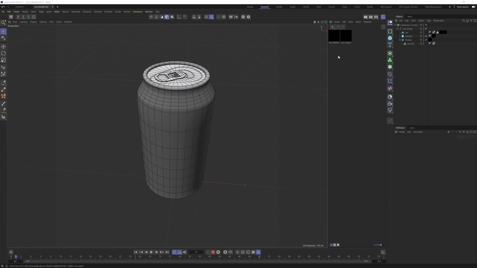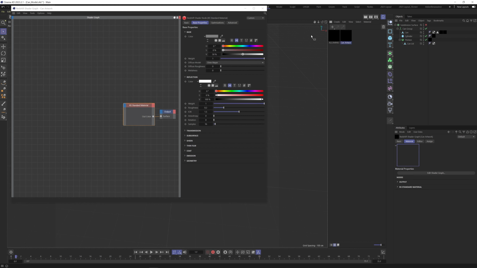Once we've created our artwork based on the UV map, which we exported in the last section of the video, the next thing we need to do is create a material. For this, I'm going to be using Redshift. So the base of this is to create materials, either standard or material there. Once you click that, it's going to create a material network that looks like this.